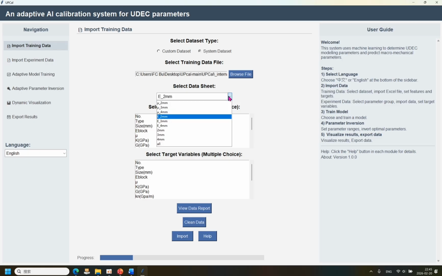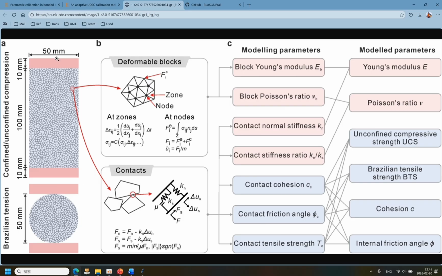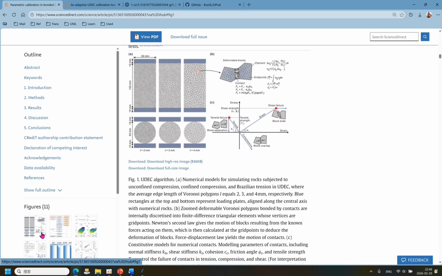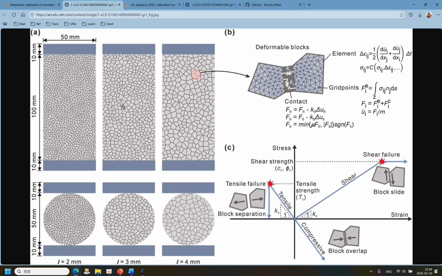You can see that there are three options: 2 millimeters, 3 millimeters, and 4 millimeters. What is it? You can open the first publication at the International Journal of Rock Mechanics and Mining Sciences. Open the first figure. You can see that the L is the size of the polygons.